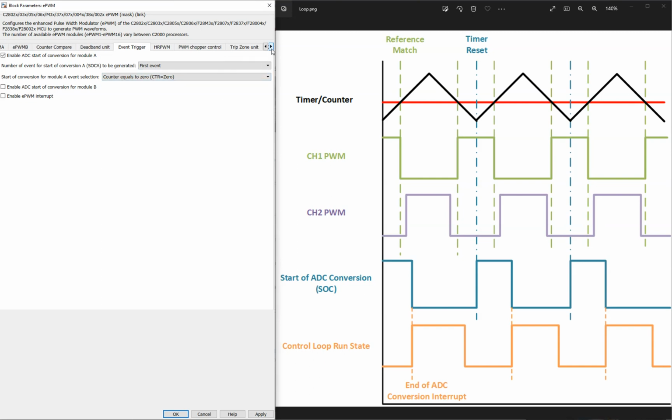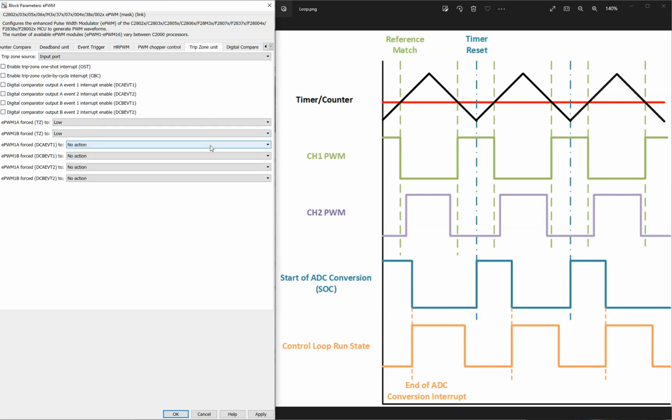After that we have the trip zone unit. Imagine that you want to control the PWMs. You don't want to change the duty cycles, but you want to just enable and disable the inverter. So how can you easily achieve this? For this, we have a trip zone unit.